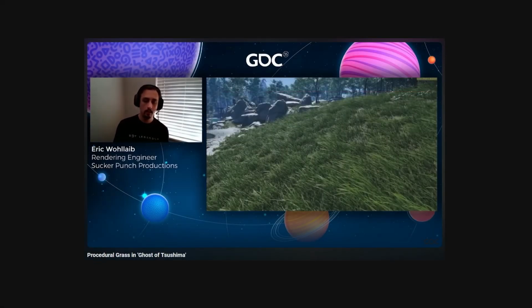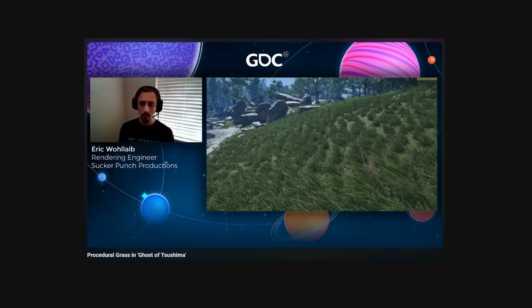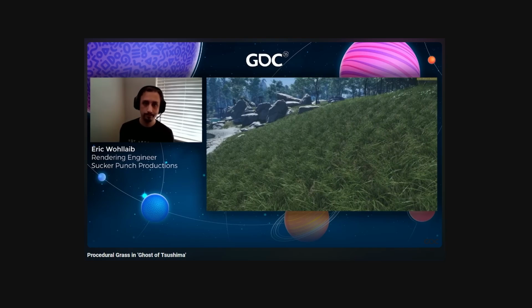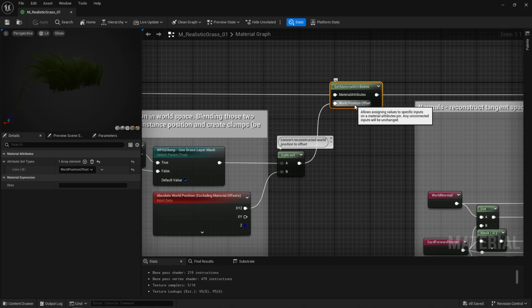Now, I've had an idea that has been bugging me for a while now. You see, this Ghost of Tsushima tech talk was very inspiring to me. I like a lot what they did with their grass. Now, I'd love to be more knowledgeable when it comes to UE and its rendering pipeline to be able to try similar things, using geometry shaders and whatnot, but for now I'm not and I can't. But there's still a lot you can do with that good old world position offset, so I wanted to see how far I could go with it.